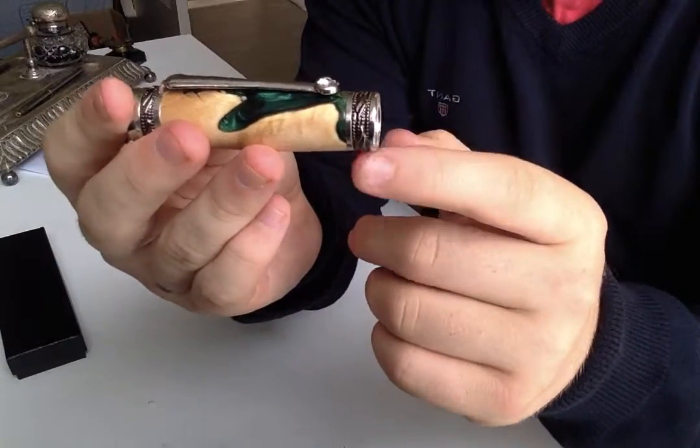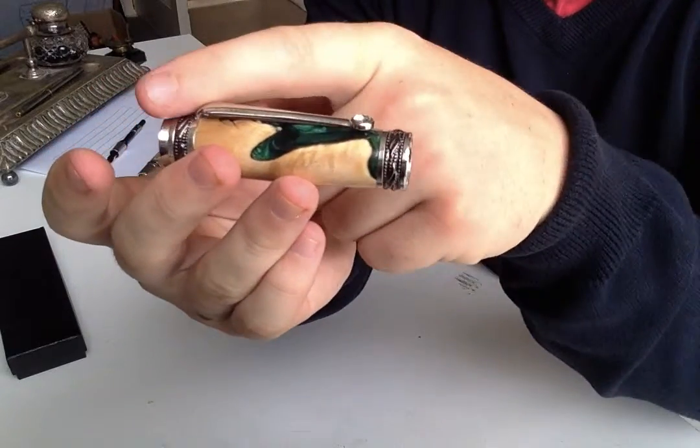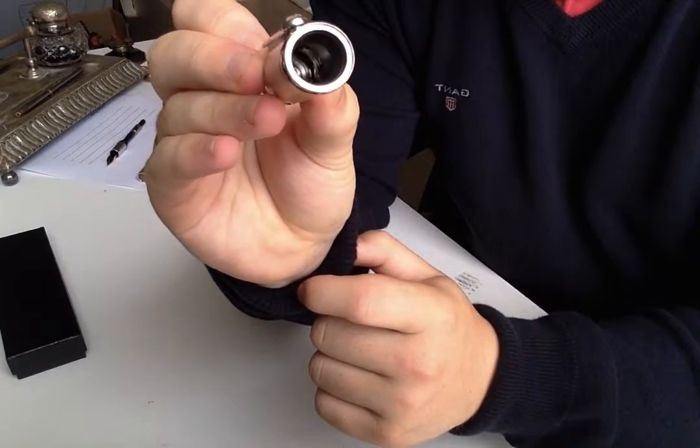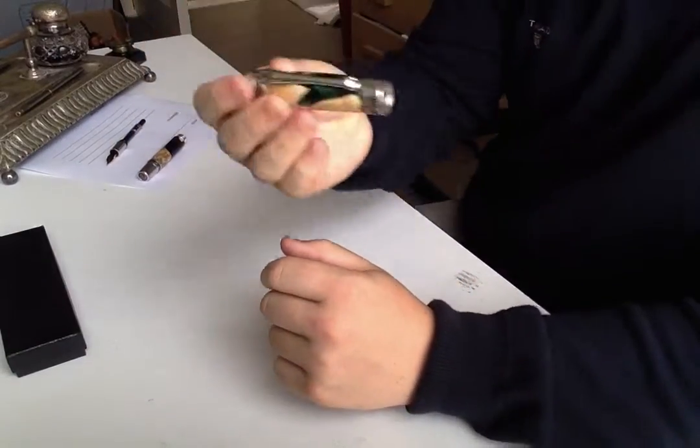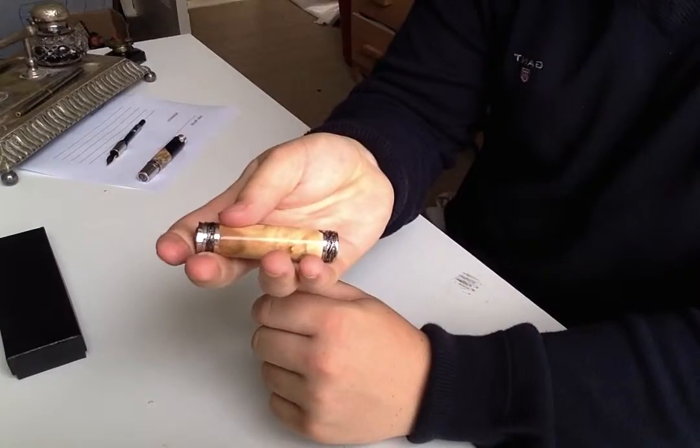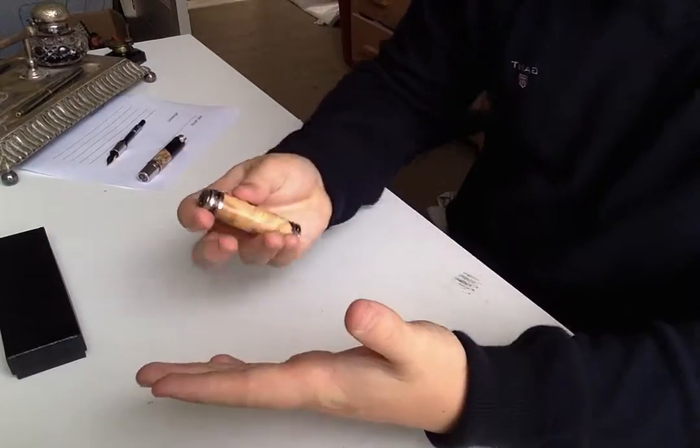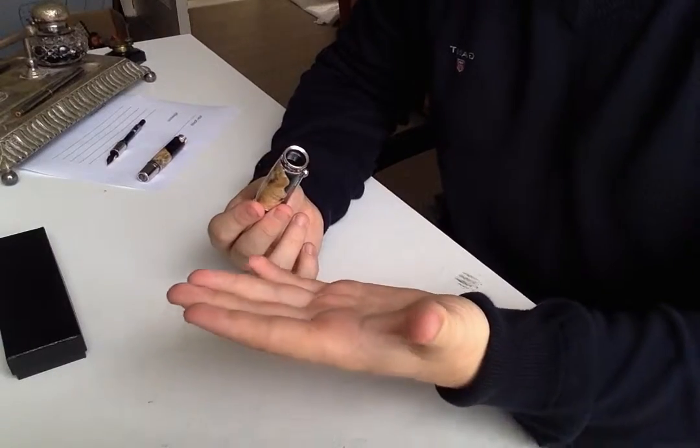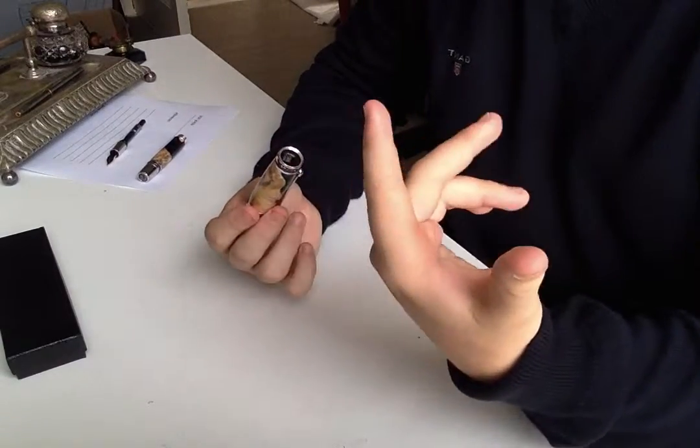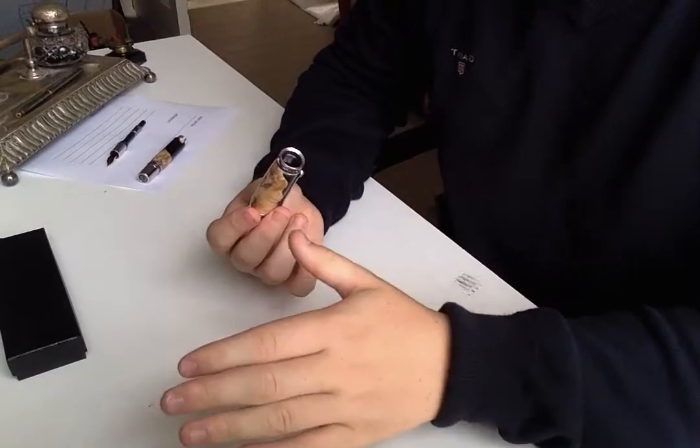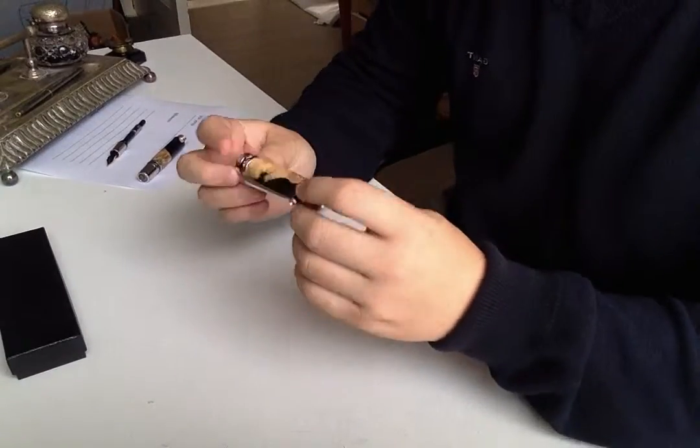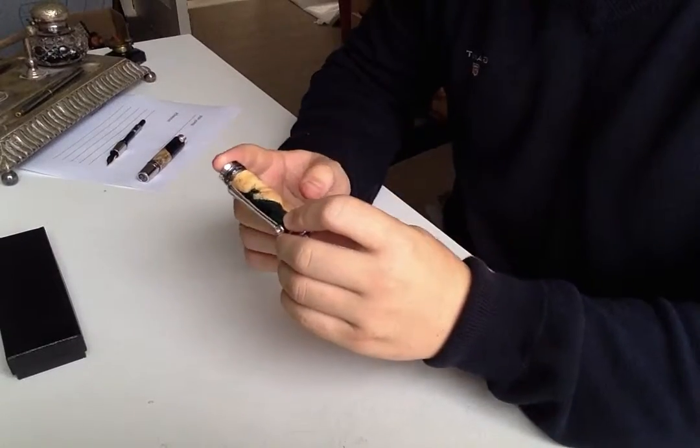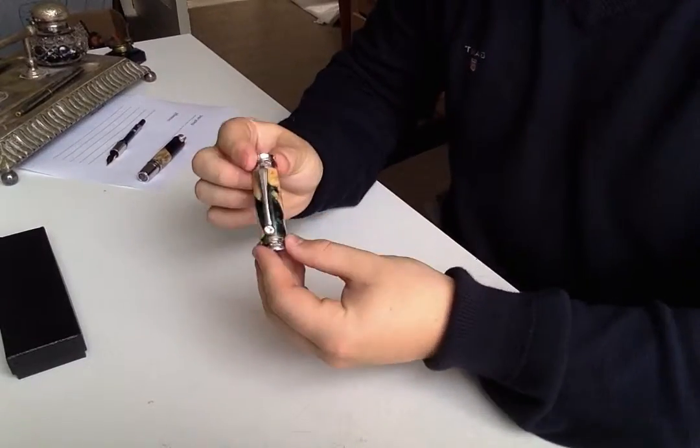So that's the cap. And below here again, we have the exact same design here as we do here. Inside the cap, there's nothing much there. So that's the cap. Very heavy. Very, very heavy. The pen itself is extremely heavy because the entire pen is what I assumed to be metal or some very heavy substance. Not resin or anything like that, or plastic. It's very, very heavy material. Everything about this pen is heavy, but not too heavy that it doesn't fit comfortably in my hand personally. So that's the cap.